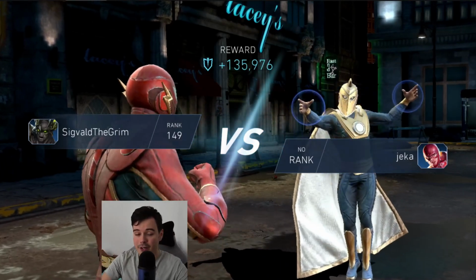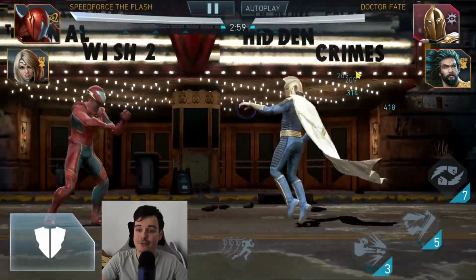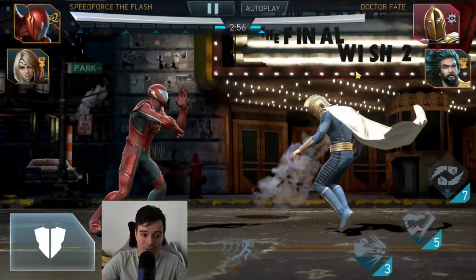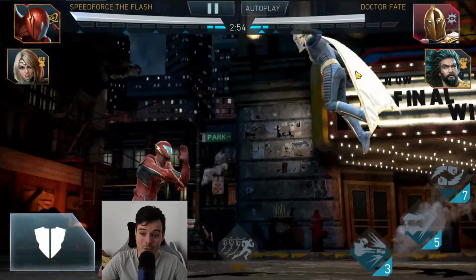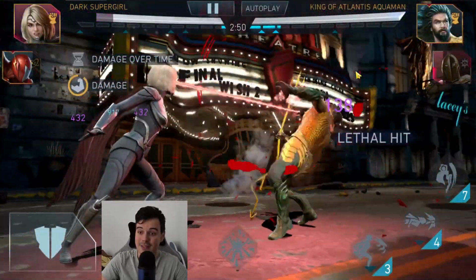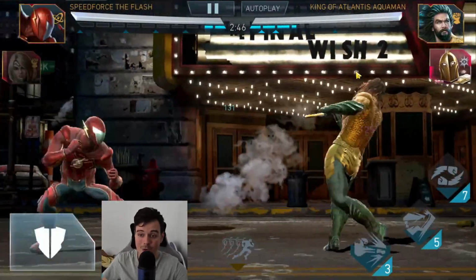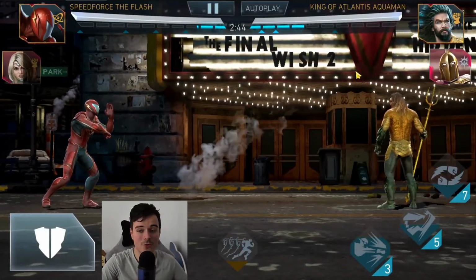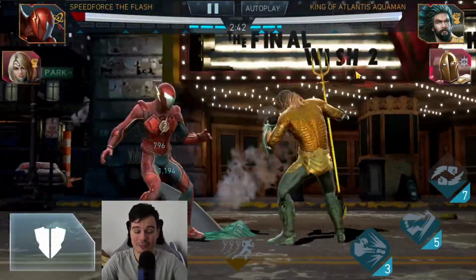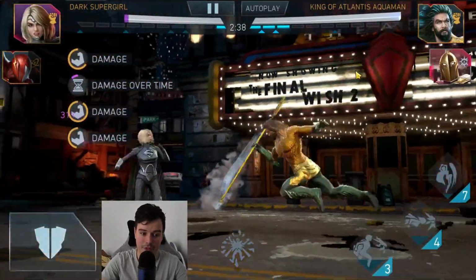Next up, we're going to have Dark Supergirl, and she is the best example for 2 things in Injustice 2 Mobile. Thing number 1: great idea for design, terrible execution because of the passive. The second thing: them not being willing to make the slightest change to some older character that will definitely help them out and make them relevant again. And yet again, I'm talking about her passive.